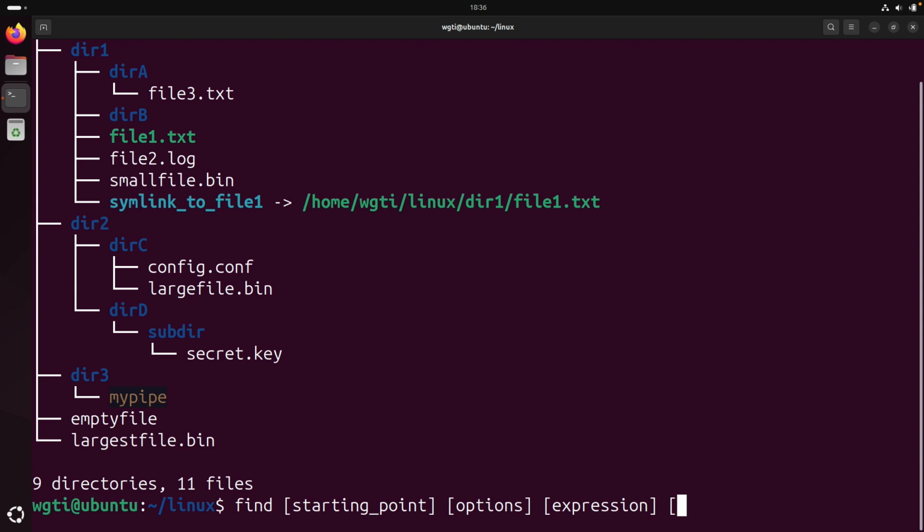And the last part is the action, because with find we can use actions. For example, we want to remove certain files that meet the criteria that we define. I will start with a very simple find command that is usually being used.